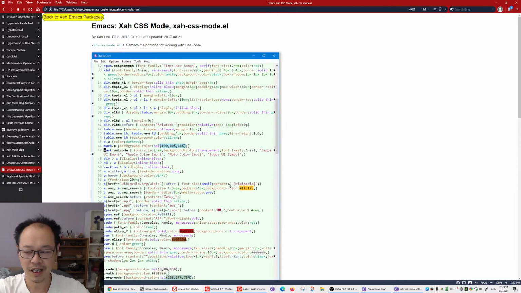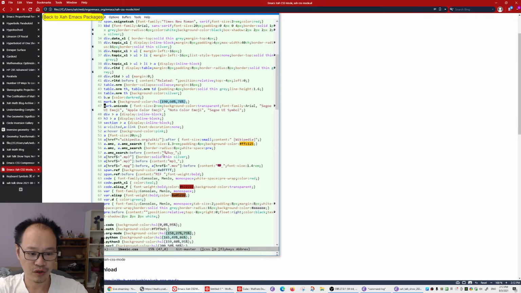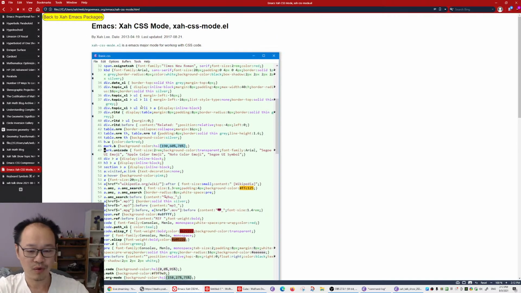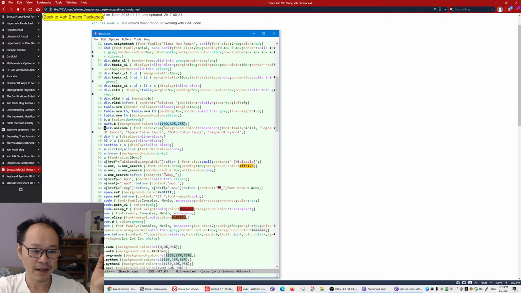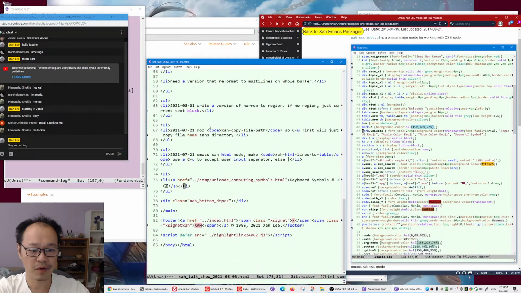Again, the salient feature. Of course, it's my code, so I designed it the way I judge to be best. One of the salient features is that all keywords are colored. That is, built-in CSS words. If it's not colored, that means you spelled it wrong. That's one of the features. And also, they are colored by the type, the semantics of the word. For example, the blue. Let me show you a real one, okay?